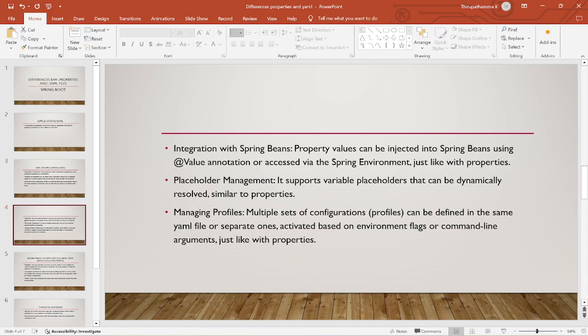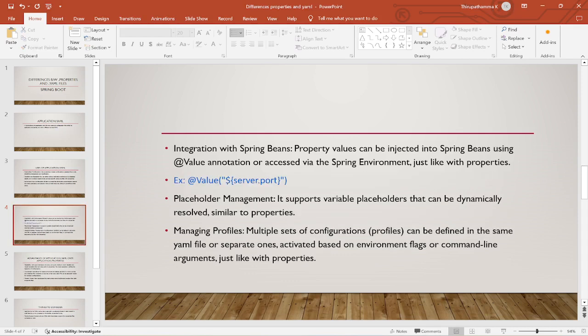Whatever values we have provided in the application.properties or application.yaml file, if you want to read those property values wherever you require them in the code, we need to use the @Value annotation to read that value. I'll show you one example.